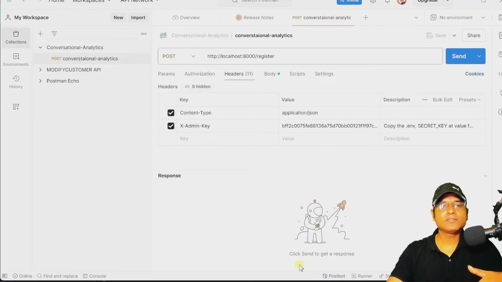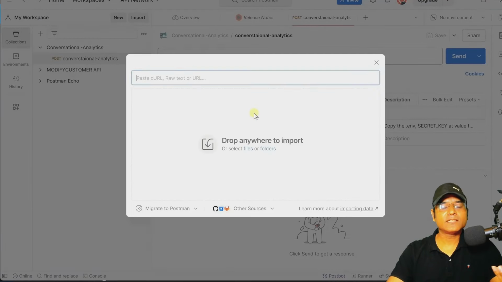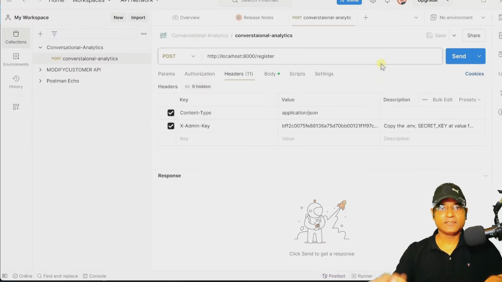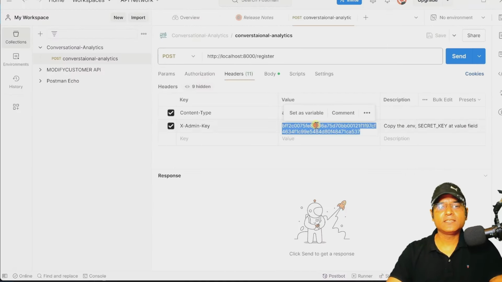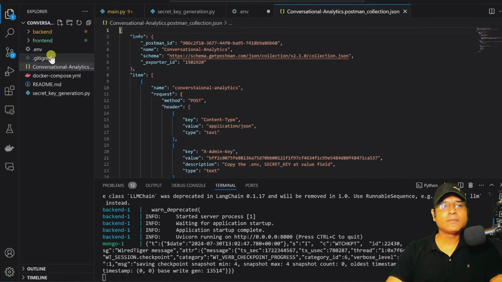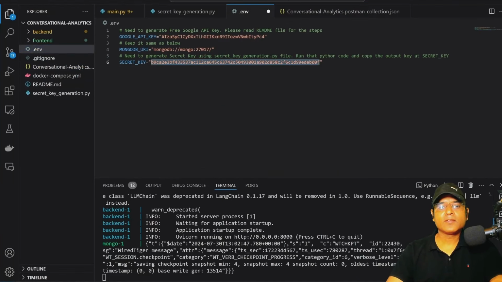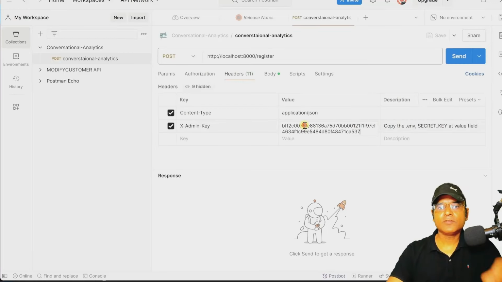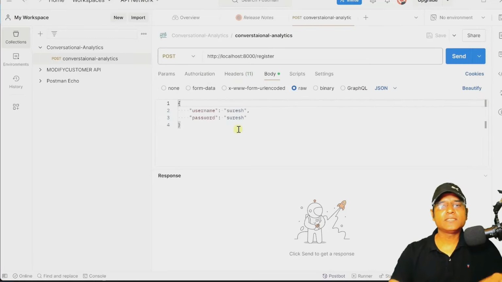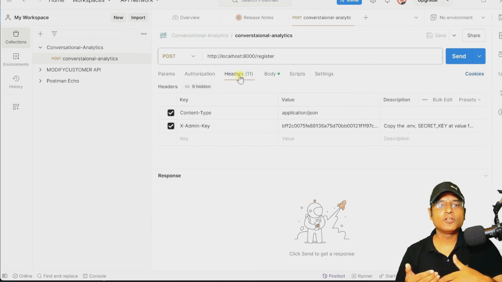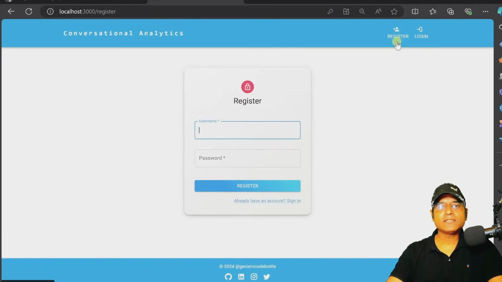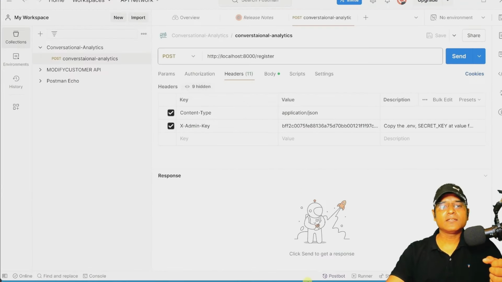When you import it into Postman, there is an import option. You select from where it is, and then it will show like this. The important thing is you need to change this key to the one you generated earlier using this particular module. Change the username and password as per your requirement, and send it. It will create one admin user with the admin role, and with that your things are clear. You can log in here, register your user, and submit feedback, and with what was created using Postman, you can log in as the admin user.